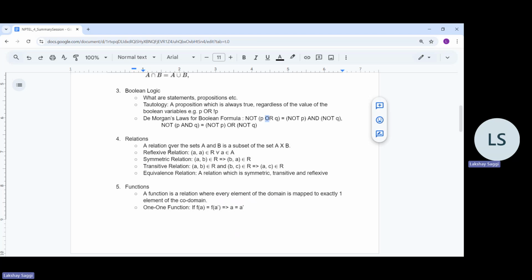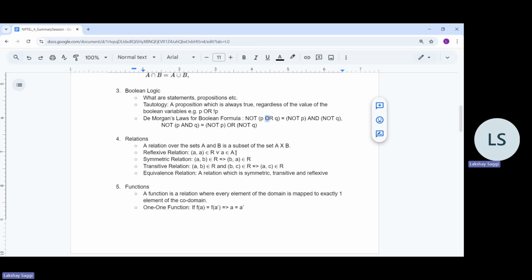And then we had the definition of a reflexive relation. Suppose we take the sets A and B to be equal. Suppose we take a relation over the set A cross A. Then with respect to that we can define a reflexive relation. A reflexive relation is a relation in which the pair small a comma small a belongs to the relation for all small a belonging to the capital A.